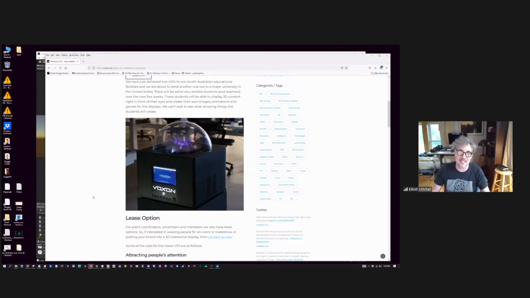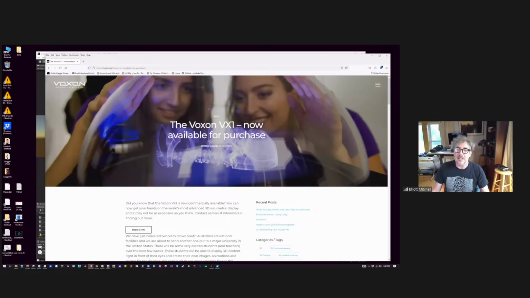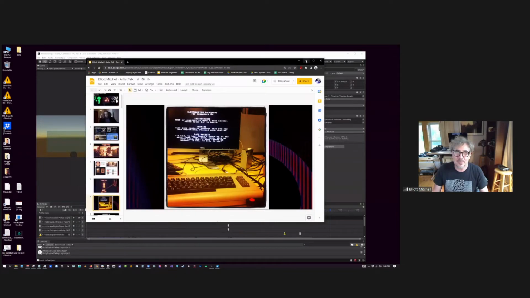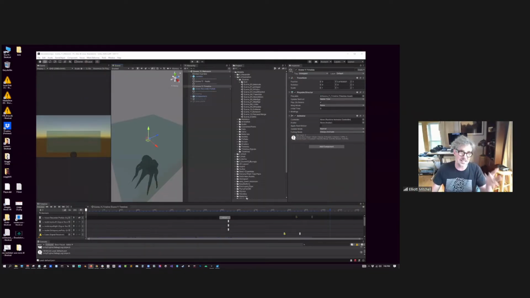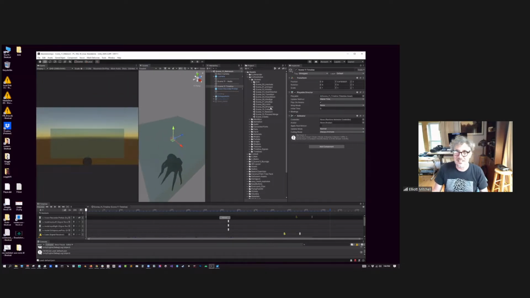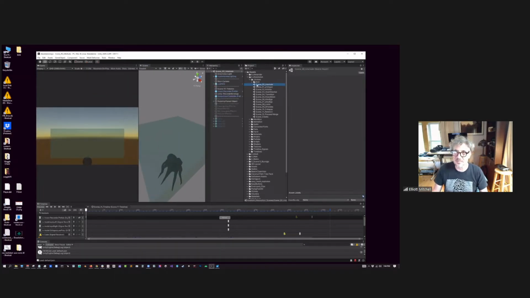So this wound up being a rendered out film. I'll go into this a little bit more. It's a Unity project, and what this is is that we have volumetric film capture. I'll actually show you the first thing just to compare.